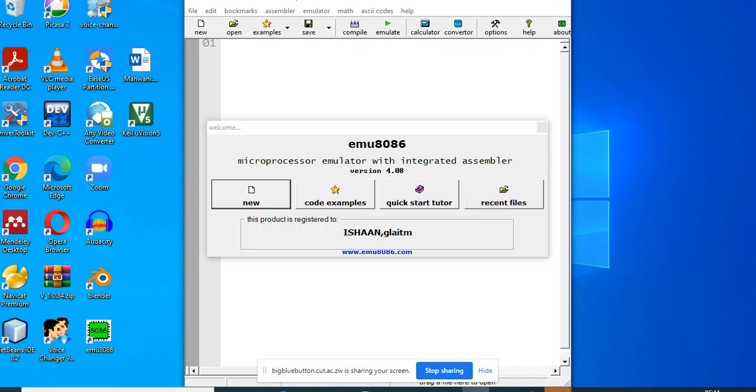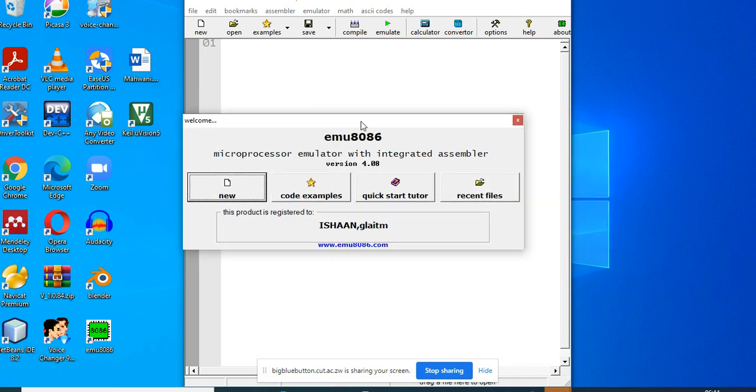Please confirm that you are seeing my screen where I am opening the emu8086 assembler and microprocessor emulator 4.08. Thank you very much. So let's now talk about the interface.